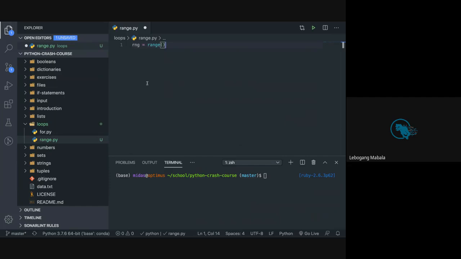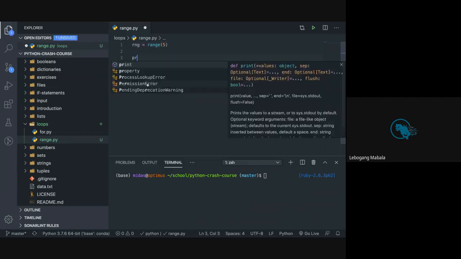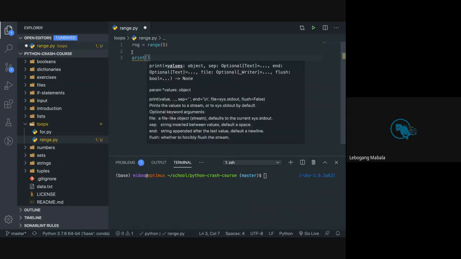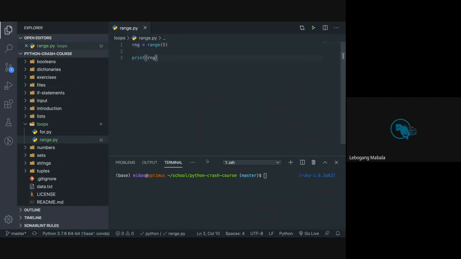I'm familiar with three, but when I give it a number, let's say I give it 5, and let's just print that out. Oops, print range.